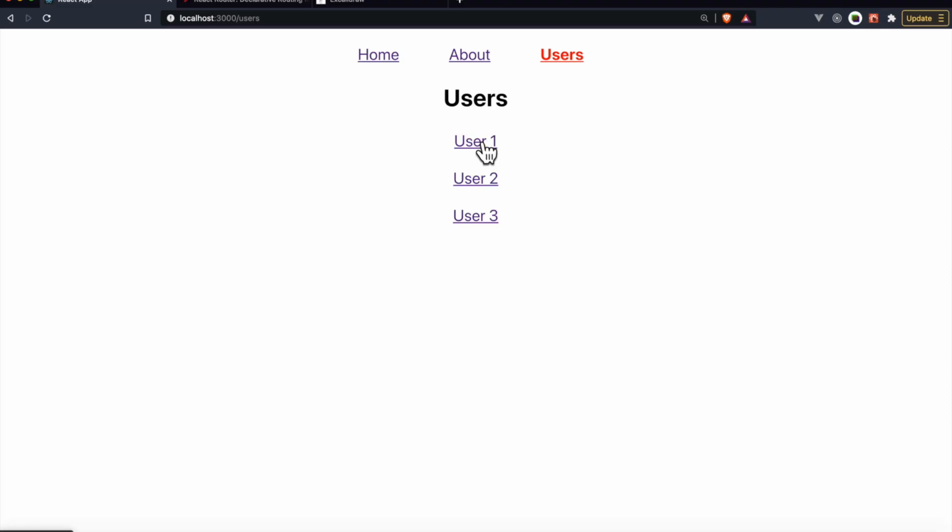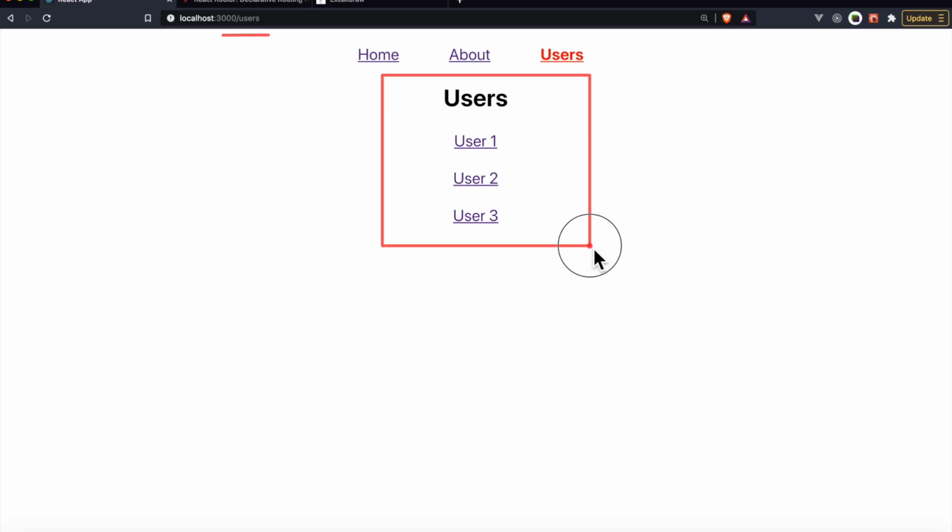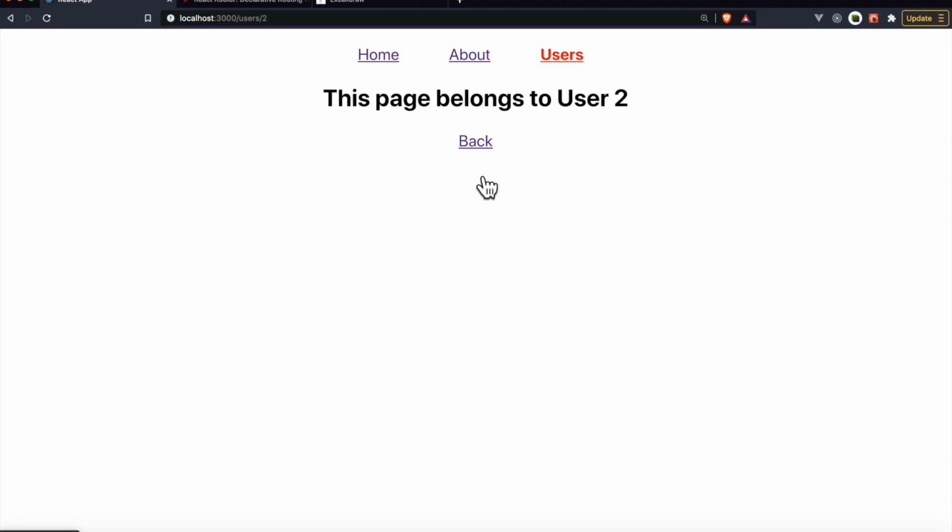Let's click on it, and you can see that clicking on that took us back to /users, which renders the users component. Let me click on user2 now, and let me click on the backlink now, and let me do the same for user3 now, and let me click on the backlink now, and you can see that our navigation from the users component to the user component and back to the users component is working correctly now.